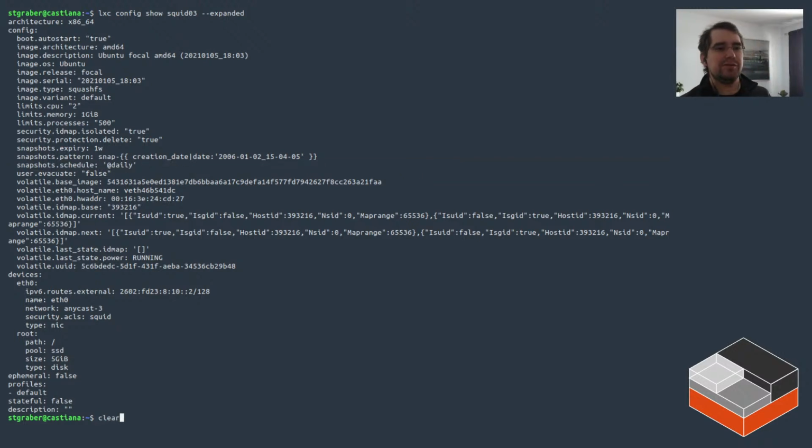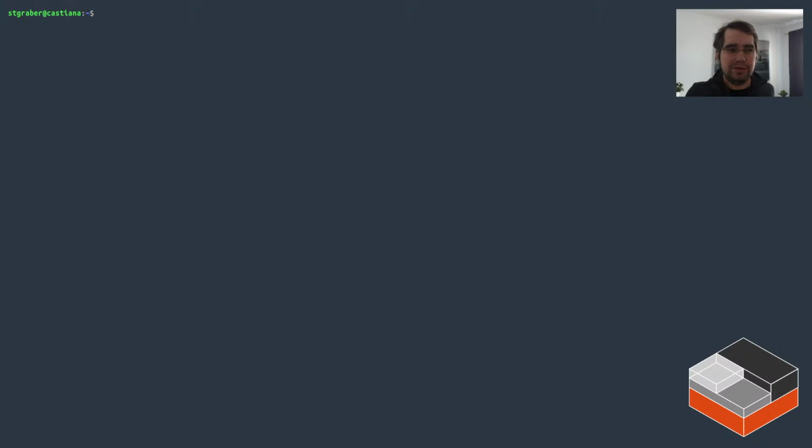The nice thing with using add daily instead of using a matching cron pattern is that it will not trigger at the same time every day for every single instance. We effectively use the instance identifier as a seed for a random number generator that then generates a stable time for that given instance to be snapshotted every day. That means that your snapshots will end up being spread over time during the day or during the week, or during whatever your interval is.